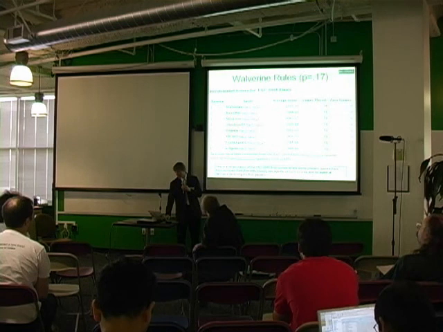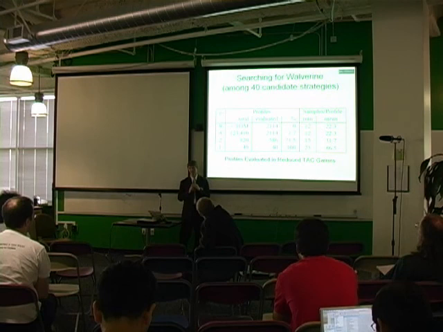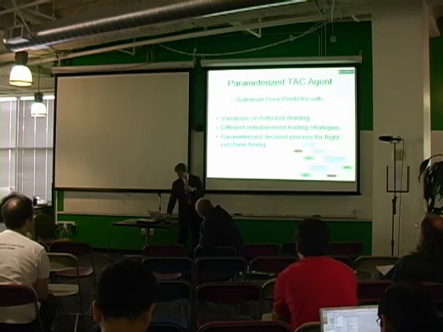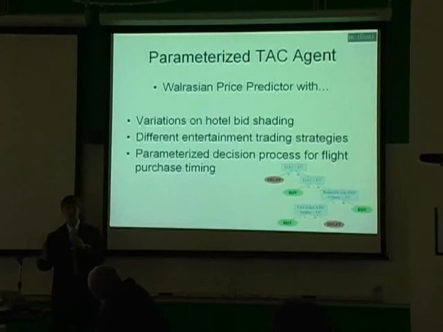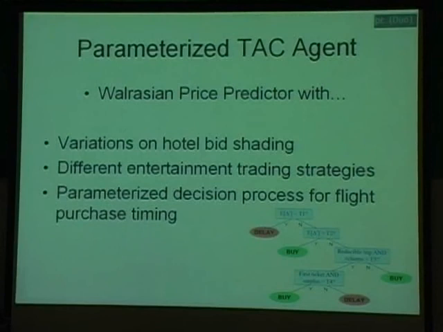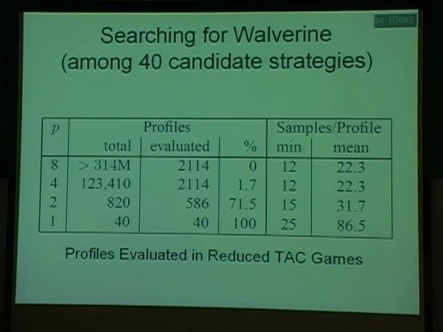So if you remember here, we came up with this fairly rich parameter space, and that actually had millions, essentially an unlimited number of possible games, and that is completely hopeless to try to simulate something for every possible strategy profile. And so this was really done in a very ad hoc way to just pare it down to 40 representative points in this attribute space. So it's an extremely sparse sampling of the space.